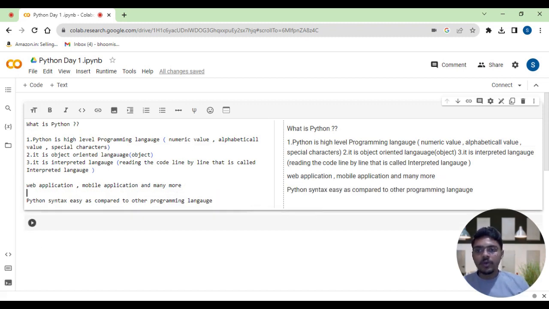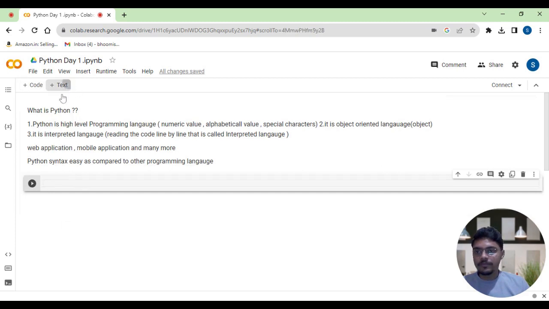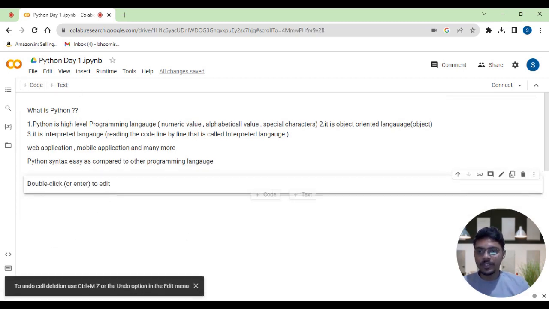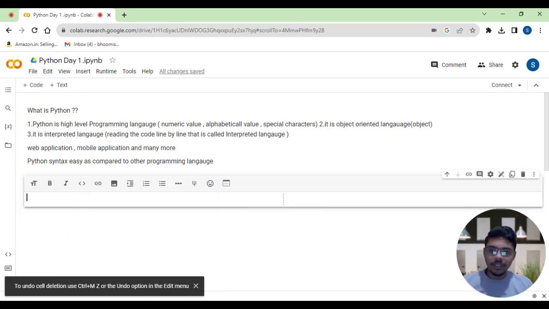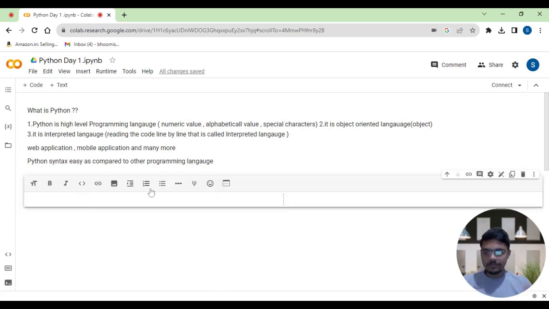Okay, now what is the roadmap to learn Python? Here I will write the roadmap also: how we need to go, which area we need to focus on.